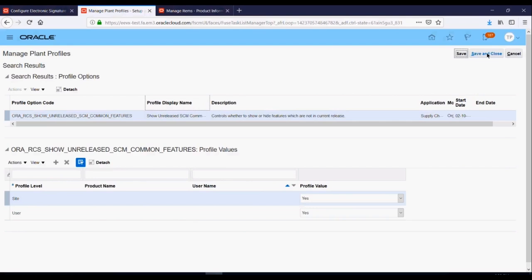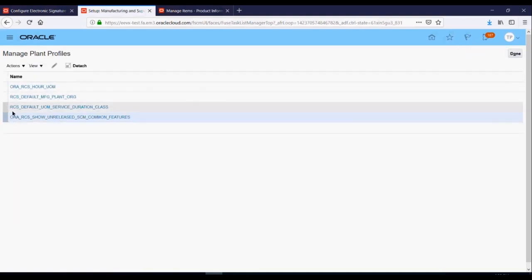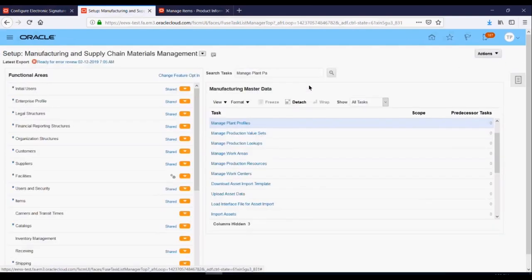So these are all only profiles. Which are all mandatory in profiles? Can you tell us which are all mandatory? No, none of the profile options are mandatory. You get certain seeded values from Oracle, but it's not a mandatory setup for you to come here and set up the profile options. Okay, this is optional. Yes.